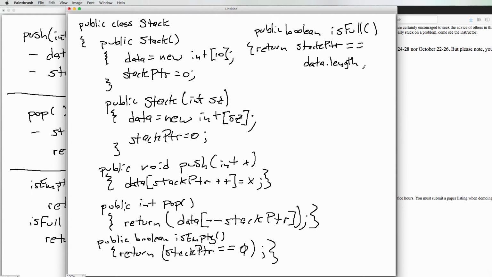Do I put parentheses here or not? The answer is no. Parentheses would be referring to a string. Without parentheses, it's a property of arrays. So I'm going to close that up, and then close up the class, and I'm just going to say end stack.